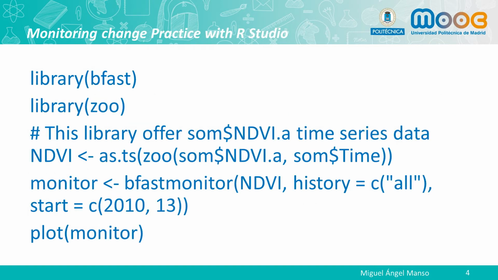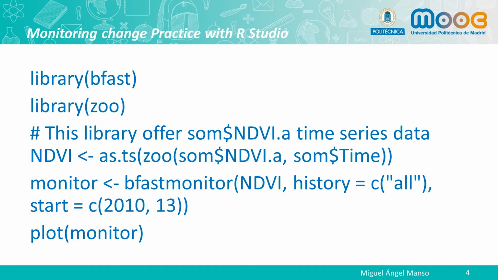For the next exercise, we need to use bfast and the sub-library fields, first installing and using them if they have not been used. The library offers some NDVI data and time series data to use. In order to use time series in a conventional way, we need to aggregate NDVI values and time, and create the time series using both as ts, with a function in the way shown in the slide. The result is stored in the NDVI variable.